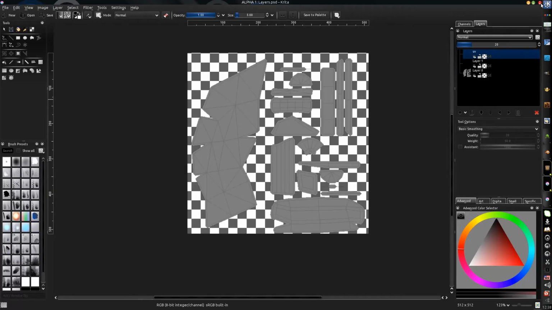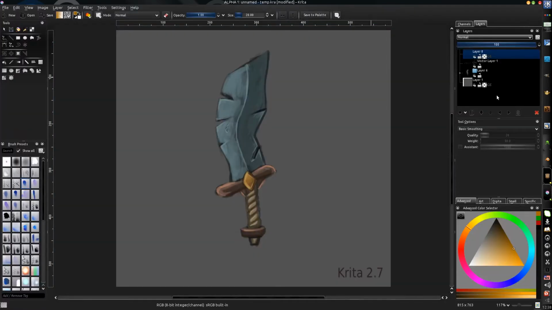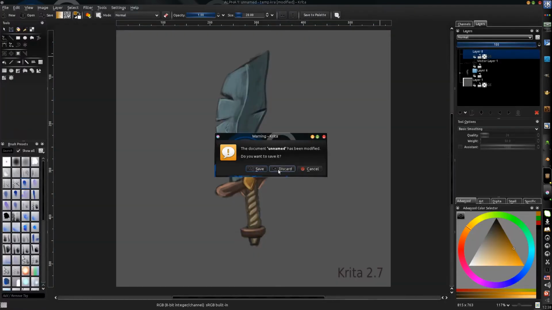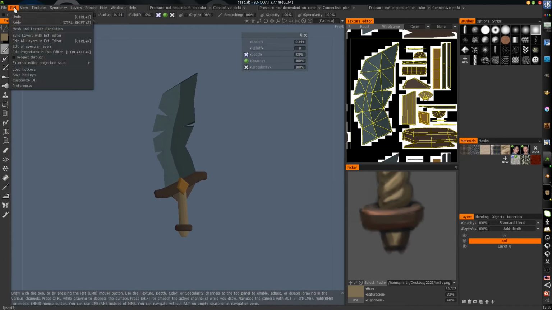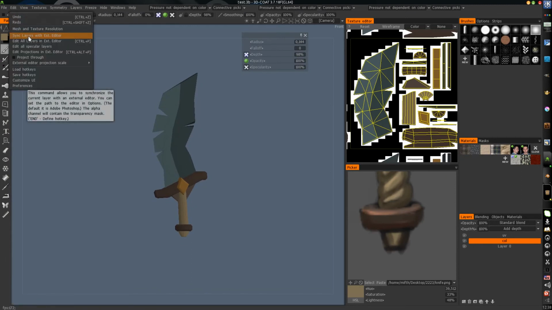Now we close all other Krita applications, and now edit all colors in the external editor.